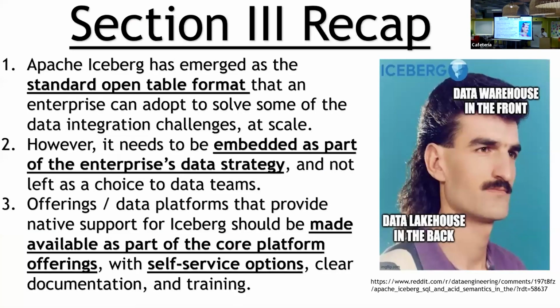And anyways, so this was section 3. What was section 3? We can conclude to some extent that Iceberg has won the battle. So Iceberg is, let's say, more cool, more popular than Delta Lake and Hudi. But at the same time, to really make money and to really be able to use this at the scale we want, it has to be embedded in the overall strategy of your enterprise. It has to be something that your enterprise doubles down on from a training perspective, from a first-class support perspective, from a vendor partnership perspective. You need to be all in on this thing called Iceberg. And as I said, it has to be self-service. That is the only way your data engineers and data architects will use this.